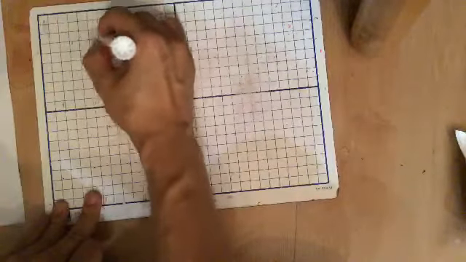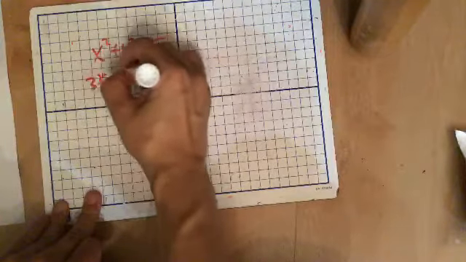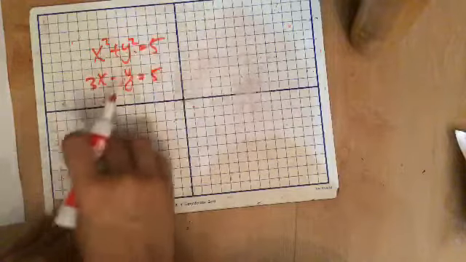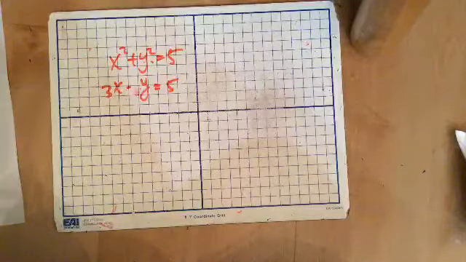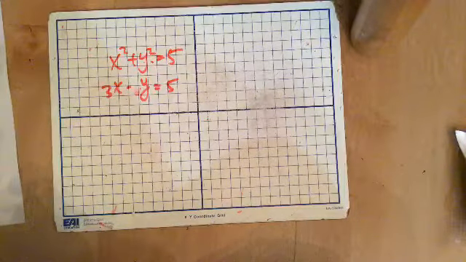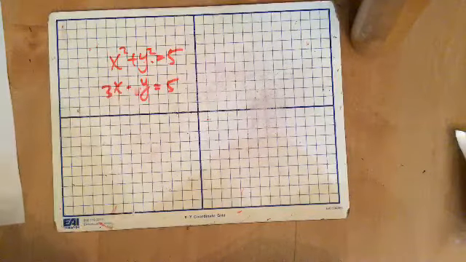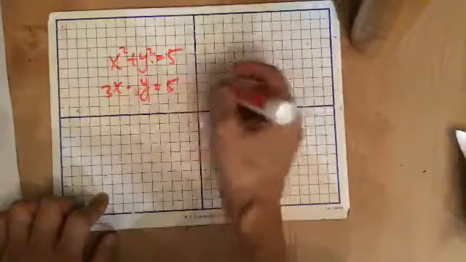So, x squared plus y squared is equal to 5, and 3x minus y is equal to 5. So we're going to look at these questions here. We're going to say, okay, how do I solve the equation? Well, there's a system of equations. The problem with this one is it's nonlinear. Actually, x squared plus y squared equal to 5 is a circle with a radius of roughly 2 point something. What is it? Square root of 5, but we don't know the value.